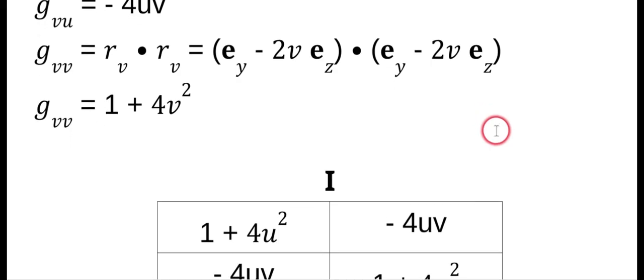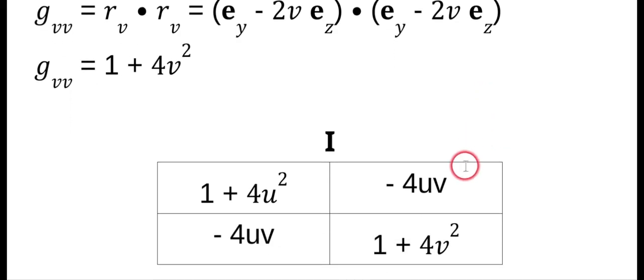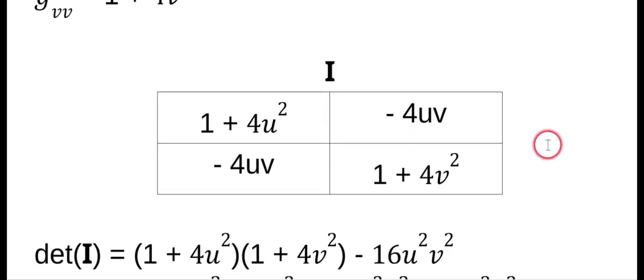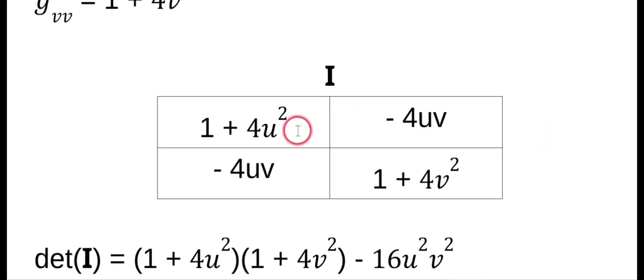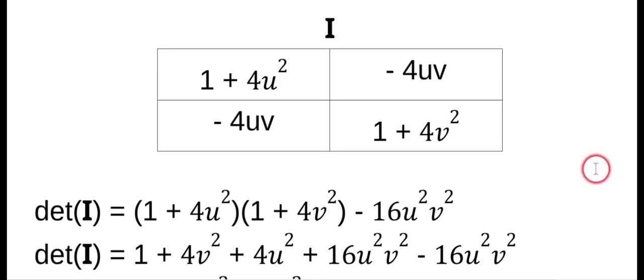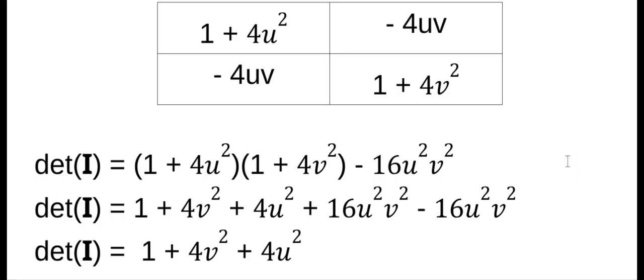Okay, so we've got our first fundamental form, they call it, and we would call this GIJ. All right, so here's our metric tensor. And what is the determinant of this? It's this times this minus that times that. Okay? So it's this times that minus, and a negative times a negative is a positive, and then you got a negative, so it winds up a negative. So we FOIL this, and we get 1 plus 4v squared plus 4u squared plus 16u squared v squared, which cancels this one. So that's lucky. So we're just left with this, the determinant of that.